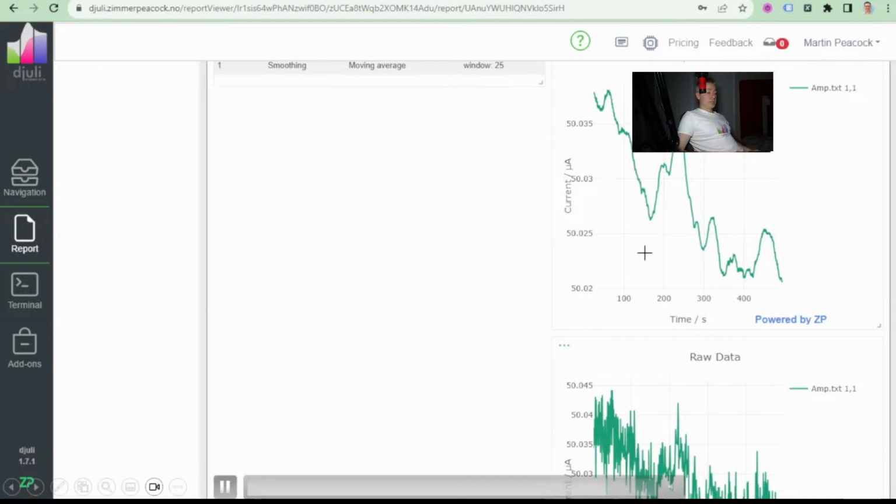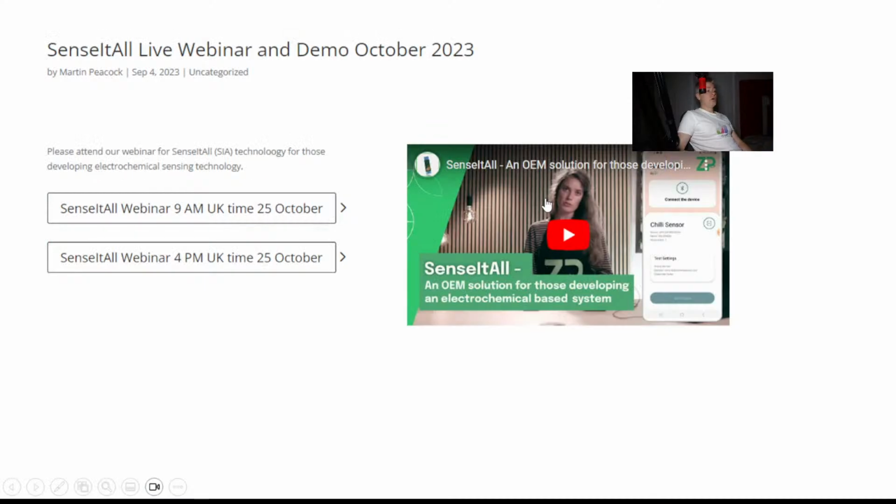What I wanted to say with this really is this is how we are able to take that GalvanoPlot GPE file, change it to a text file, delete some superfluous information from the top of that file, then delete one of the columns. So we're left with 2 columns, really just time and current.